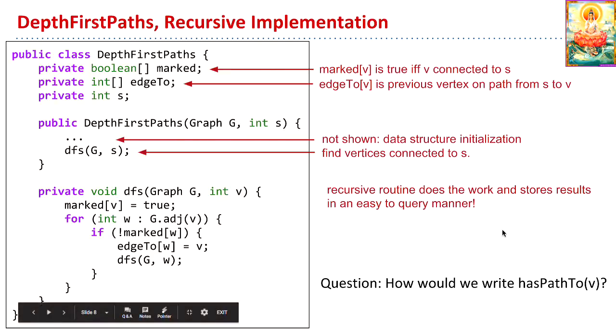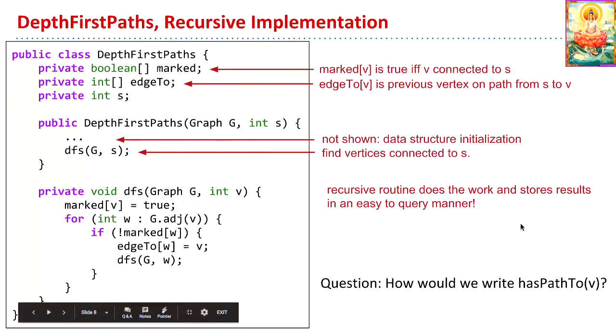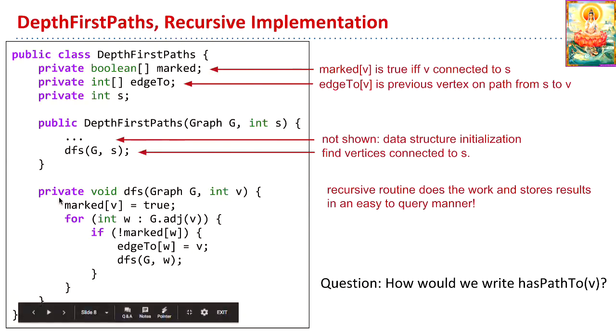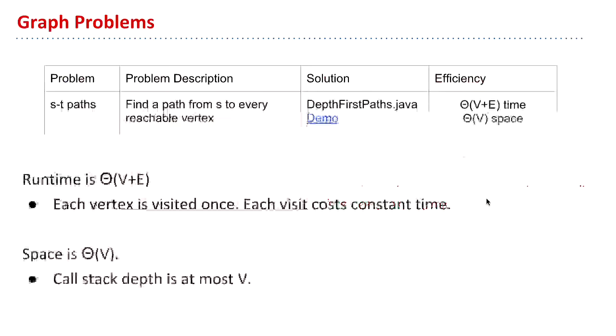And as we said last time, the way that we would write the path2 method, as you may recall towards the very end of lecture, actually I'll just ask it again. So after I've run this constructor, how do I implement the hasPathTo, say, 6 method? So there's another method in here not shown. It's called hasPathTo. Yeah. Yeah, just whether or not it's marked. And that tells you whether or not there's a way to get from S to 6 or whatever.